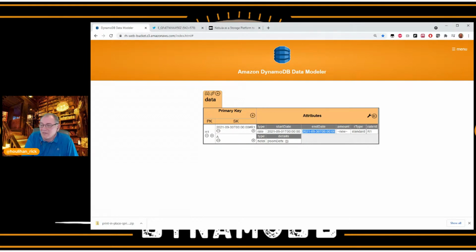We can certainly limit that to a reasonable period of time, say no greater than 90 days or whatever a rate period might be. I don't want to get rate items out till the end of time. I might have these rate items created for my hotel for the next 365 days.